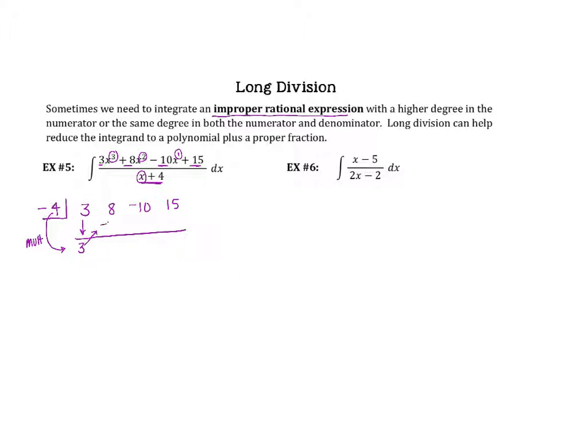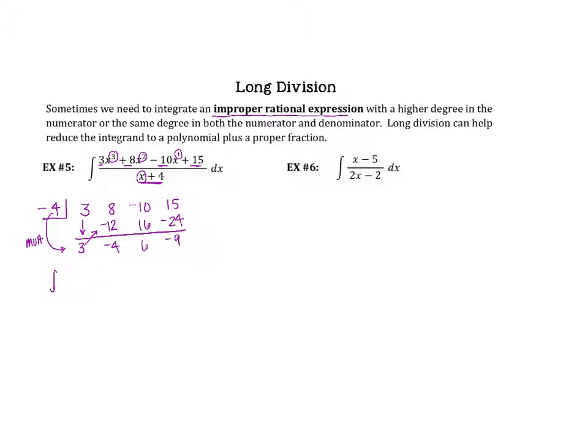That negative 12 is going to go here. And then you always combine these. And so that's going to give me a negative 4. We repeat this process, so we're going to get a positive 16. Combine, and we get a positive 6. Multiply here, and you get a negative 24. And then combine those, and you're going to get negative 9. So let's see, what in the world have we created here? Well, we have found something that now we can integrate.